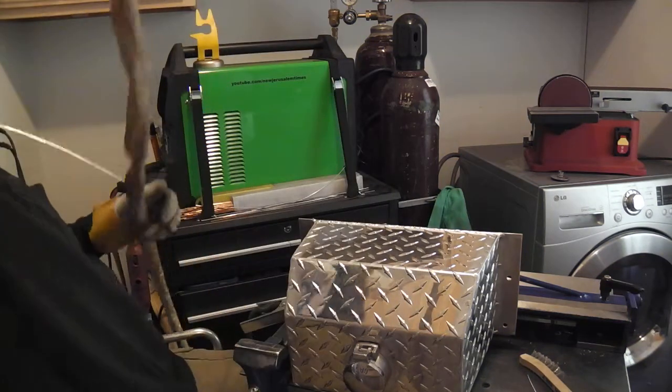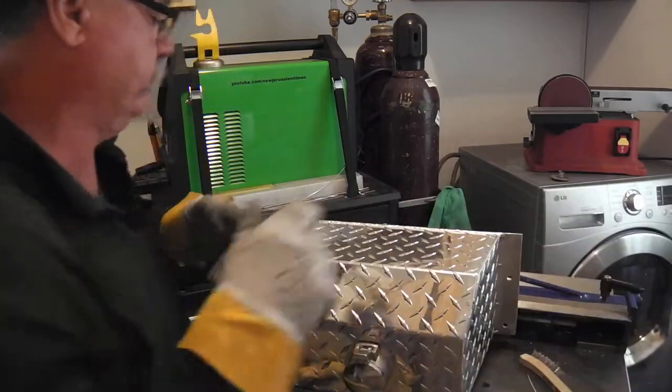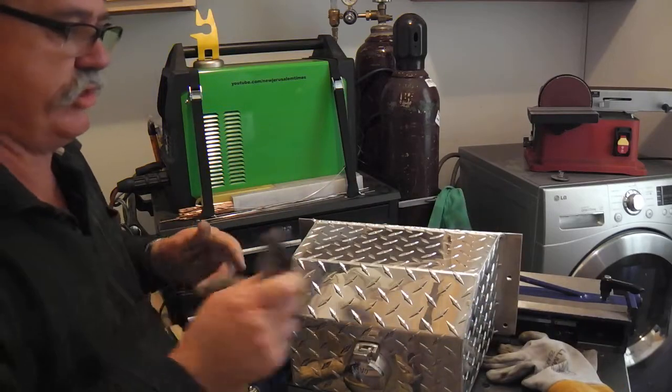Okay, there it is. Amateur TIG welding. But yeah, it went well. I'll show you.